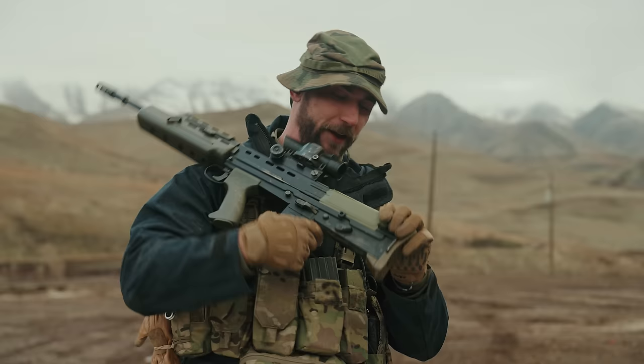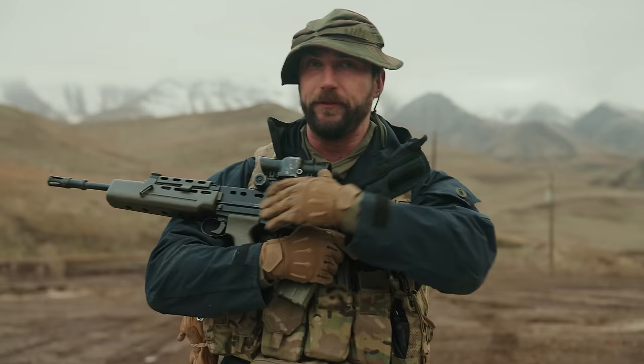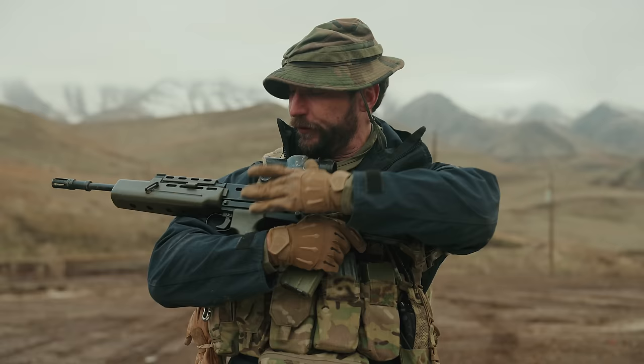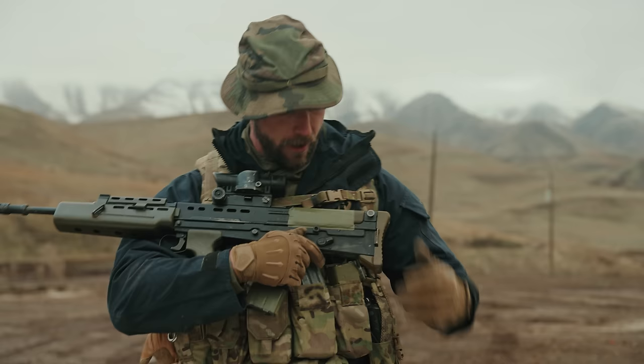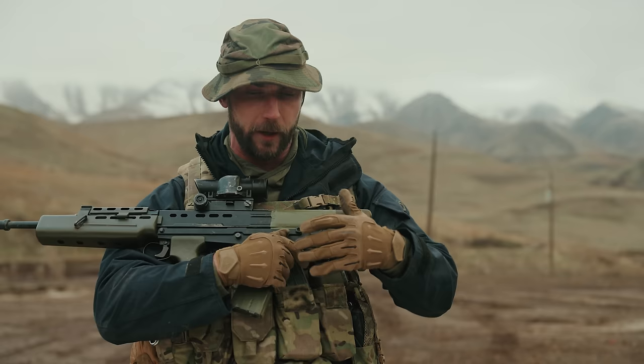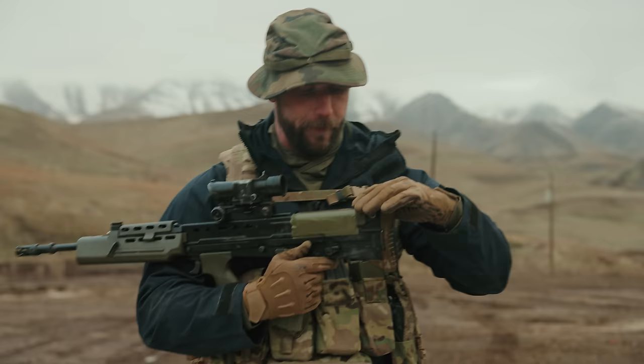From the magazine going back, we do have the selector switch. It isn't uncommon to have a separate safety and selector. A lot of my AR-15 guys are so used to safe, fire, auto, but on many rifles, it's safe and fire up by the trigger group, and then you select the firing position at some other location. So right here, we have our select fire, and then up there we have our semi. I think it's intuitive. I do like the location. It's certainly not something you're going to be changing that quickly, but I really don't have a whole lot of issue here.